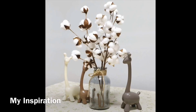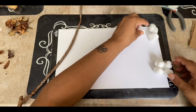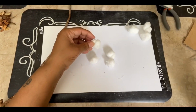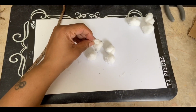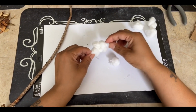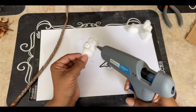And what's a space or a room without a floral arrangement? I fell in love with this cotton ball plant, but I didn't want to spend $5 to $10 when I can just spend $2 instead. Let's start by using a cotton ball and pulling it apart gently, making 2 pieces. Repeat the same steps, and now you will have 4 pieces. Add some hot glue onto the sides of them, including the center, to hold the cotton balls in place. Set it aside, and now grab your pine cone pieces, and in between the cotton ball gaps, you will glue in your pine pieces. Next, I took branches from my backyard and placed my cotton balls sporadically on them.